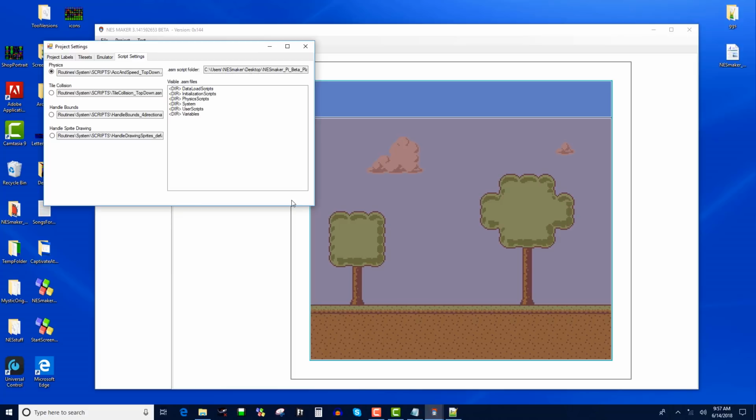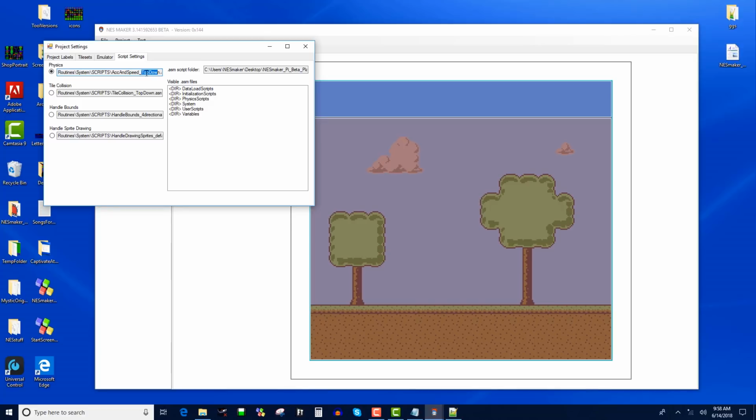And this is where you get to define what physics engine you're using, what collision engine you're using, what bounds code you're using. And there's going to eventually be even more code that you can pick from, and this is where you're going to really start to see diversity. When we start to do the modules, you're going to have some presets here, like preset platform game, and it's going to auto-populate all these choices. Or this is where you could get really creative and start writing your own without messing up the one that's there. So I can make a duplicate of the top-down physics engine, for instance, and just start tweaking it and keep testing mine to see what happens.